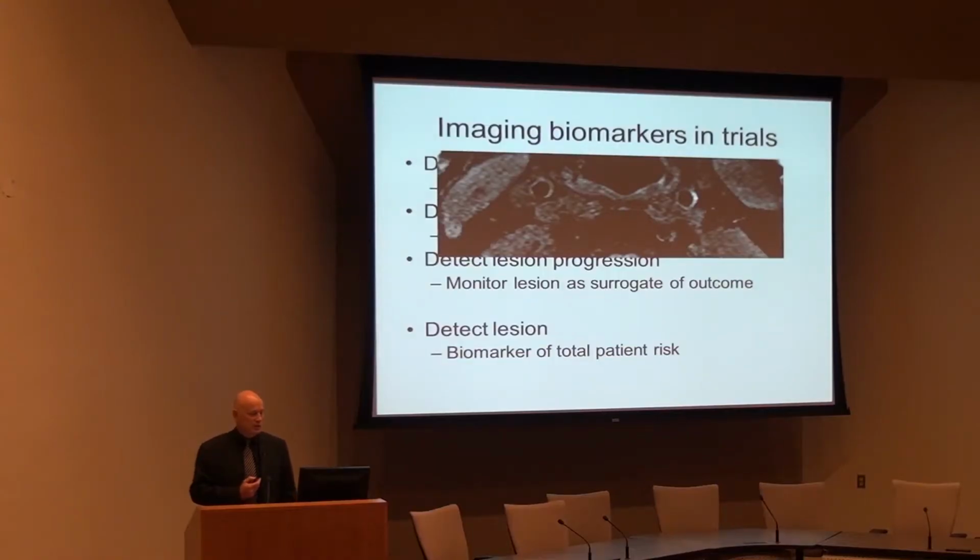This is trying to be a mediocre doctor, which I strive to be. Looking at carotids, this is an axial image through the carotid vessels. The image on, I'm a radiologist, I never know whether it's left or right. So the far side is showing an area of high signal intensity, potentially a marker of disease going on within the carotid artery. Patient otherwise asymptomatic, and again very similar to Ben's images, the lumen completely maintained as opposed to the normal carotid on the near side with no high signal. So if we can generate images that have characteristics that are going to predict disease in the future, these may well be useful biomarkers.